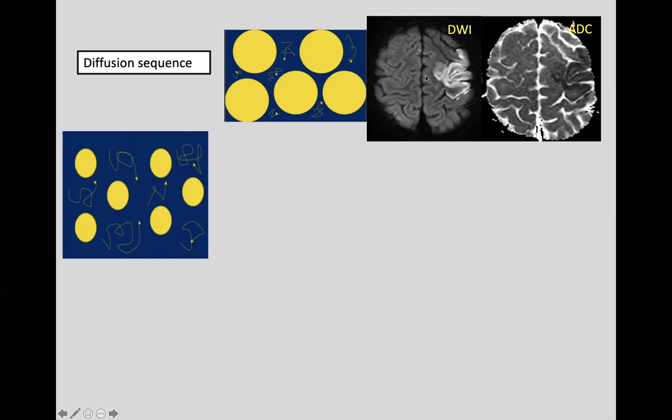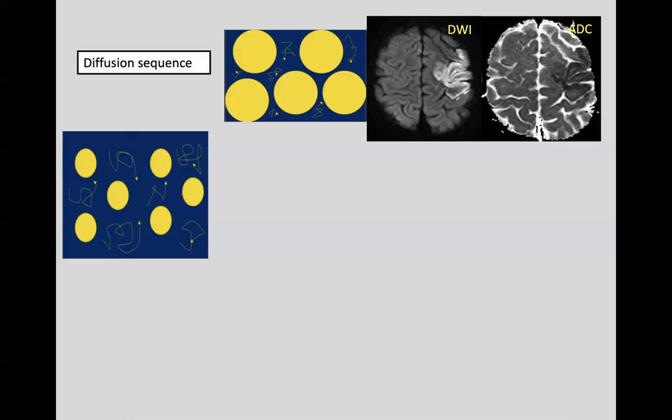So you can see whatever is bright in DWI is dark in ADC. This is the same sequence. It's just to show you why sometimes you read DWI in a report, sometimes ADC. This is just to check that this is real. So it is some sort of technical way to check that the restriction is real, but this area is the area of an acute infarction, and DWI, diffusion weighted sequence, is the only sequence that can allow us to diagnose an acute ischemia in the first 5 days. It's very difficult to pick up in CT and a bit more difficult in the other sequences.